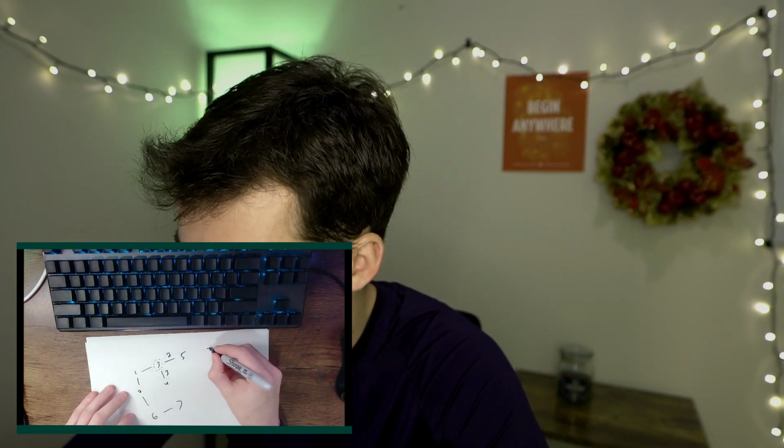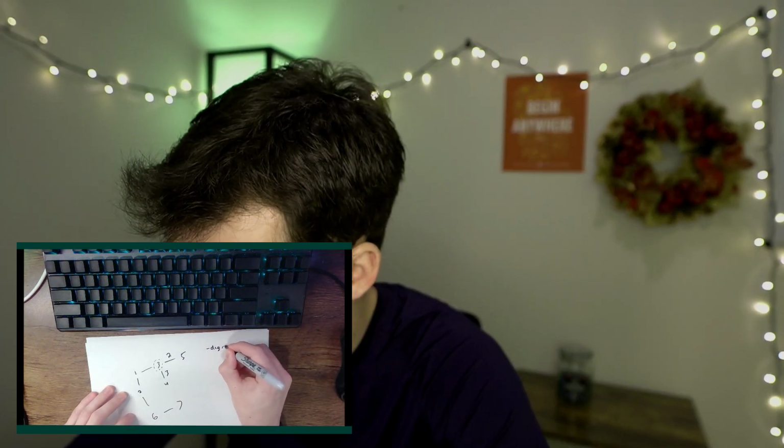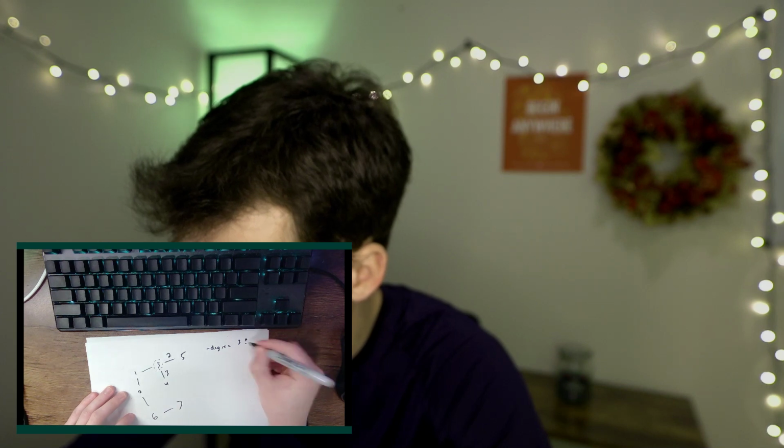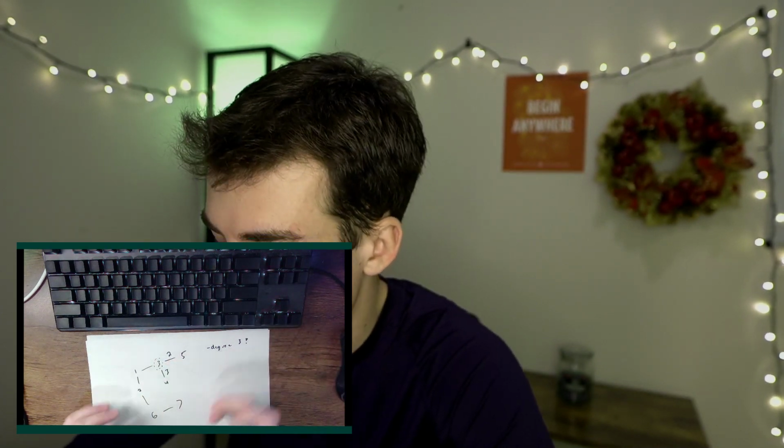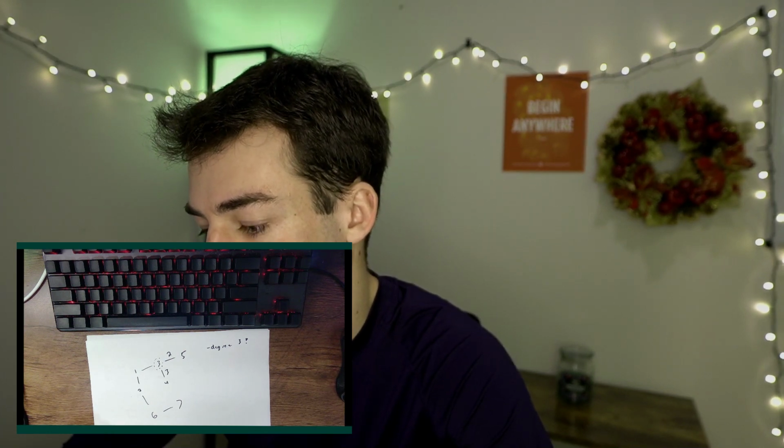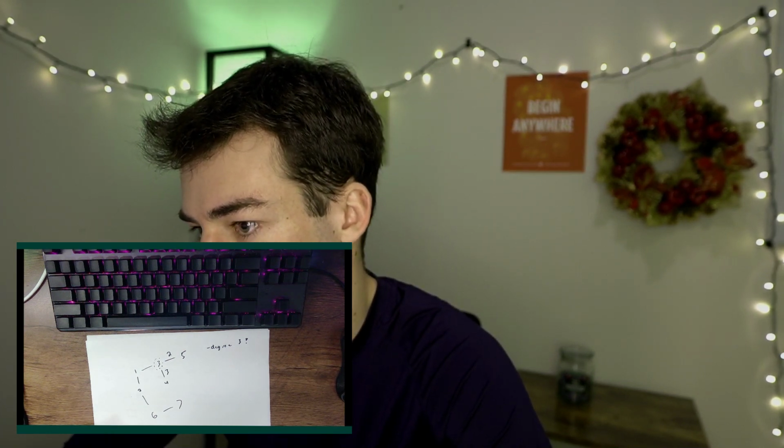This has to be both at the same time. Yeah, so you can't have any node with degree 3. If you don't, you can just color the whole thing. Yeah, okay, we got it. That's the solution.